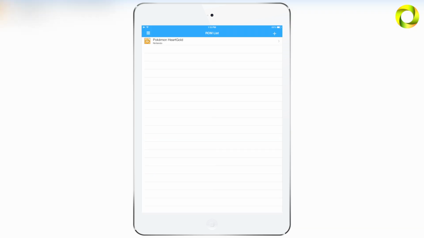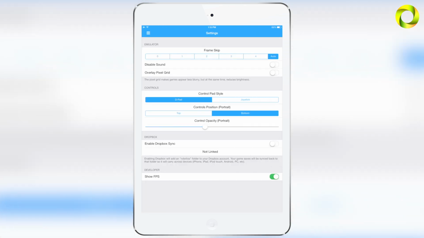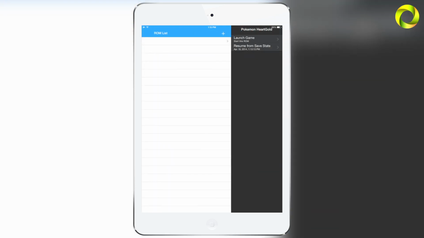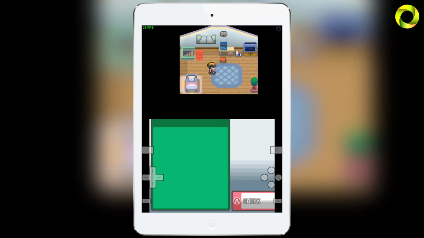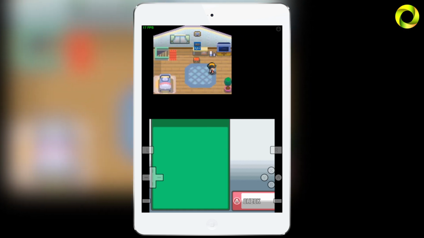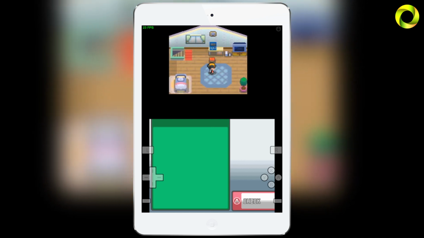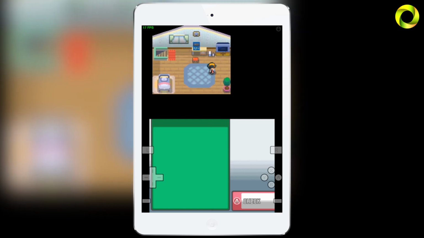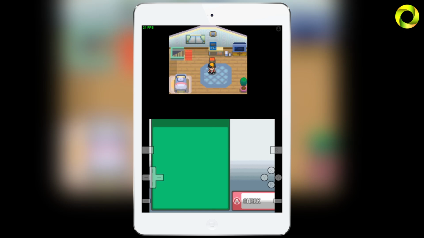Now, the second tip is to disable sound, and to disable sound you have to go into the settings of NDS4IOS, and all you have to do is turn that switch on right below frame skip and disable sound. Now, what disabling sound allows you to do is that it stops the emulator from having to emulate the sound, therefore giving it more power to emulate the actual game. So as you can see now, my FPS has bumped up all the way to 24. So disabling sound also gives you like 2 to 3 more frames per second, which, combining the 2 tips that I've given you, is already like 4 FPS, and if you're lucky, that's 5 FPS.